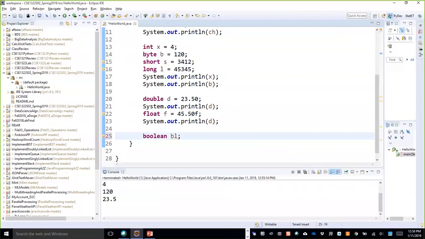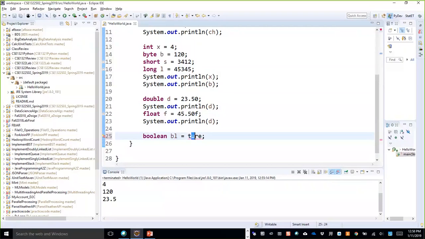Okay, bl for Boolean. So if I declare bl, then what value can I assign? True or false? Can I do that, TRUE in uppercase? No. In C# and in Java I cannot do it, but in Python I can type an uppercase T. Python uses uppercase T, but in Java and C# lowercase.